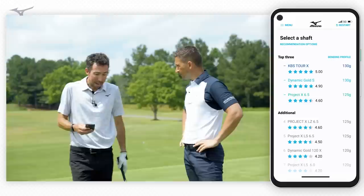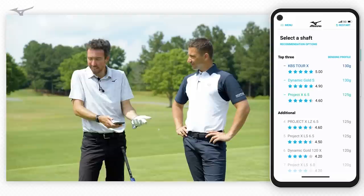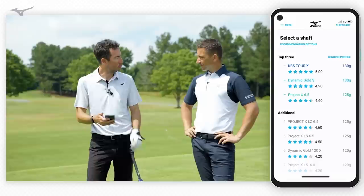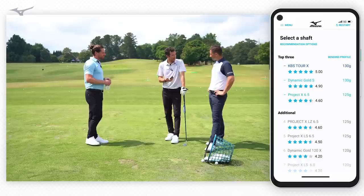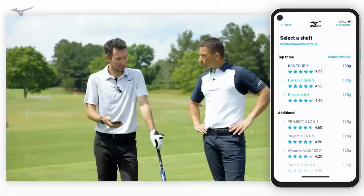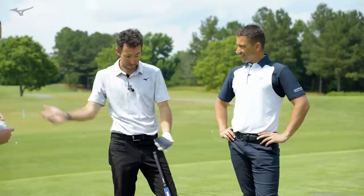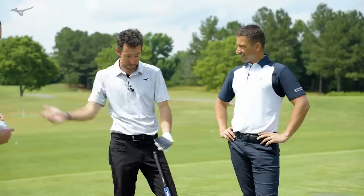Let's pull those three out and test them. There's always the generalization of 'you're 90 mph, you're an X,' but in actuality we're all somewhere in between — with one shaft you might be a stiff and another you might be an X. What are you in right now? I play Dynamic Gold AMT. I was always a DG S300 player — that's my number two shaft according to this. I always liked the weight and bending profile but in the stronger lofts I didn't get enough spin. I need that 130 grams in the shorter irons; with my tempo I'll get quick and pulley with it.